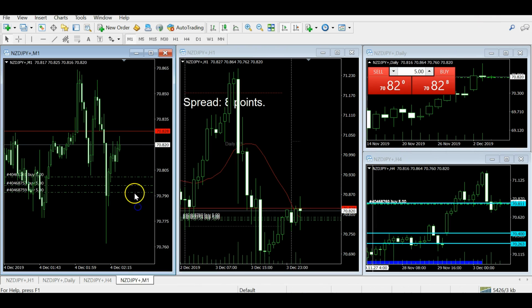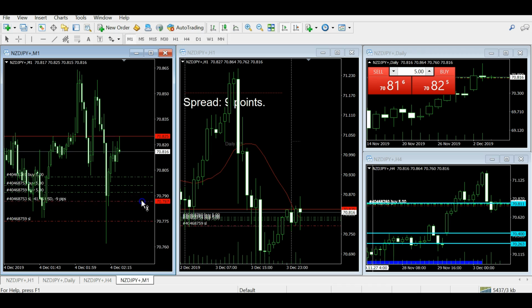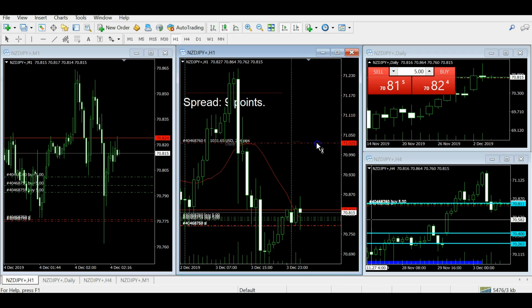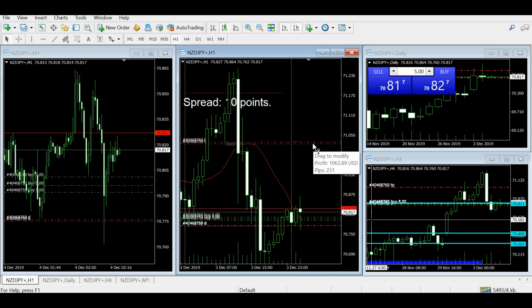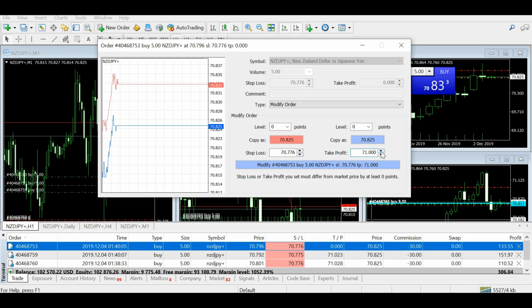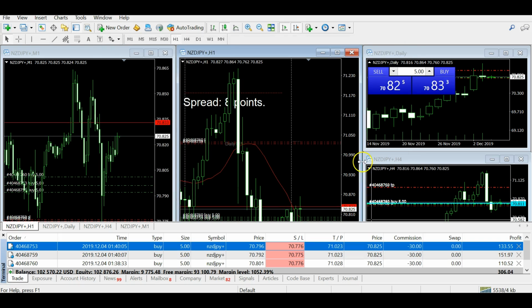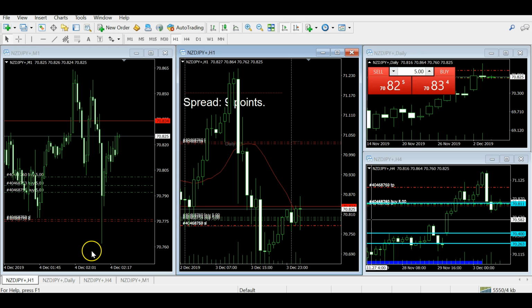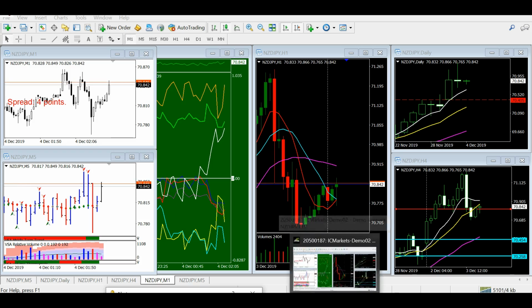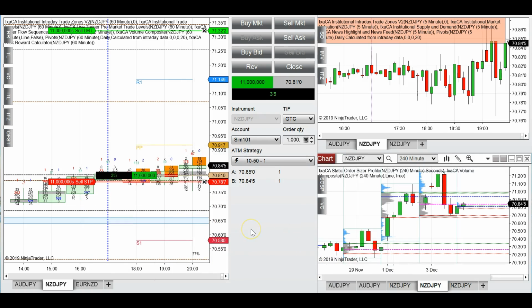So now the news is about to be released, so I'm just setting my stop losses and also placing my targets. And so far I'm in profit before the news. I'm just trying to protect myself just in case there is a whipsaw in the market. And on both the small account and the big account, I'm in profit. This is the big account.